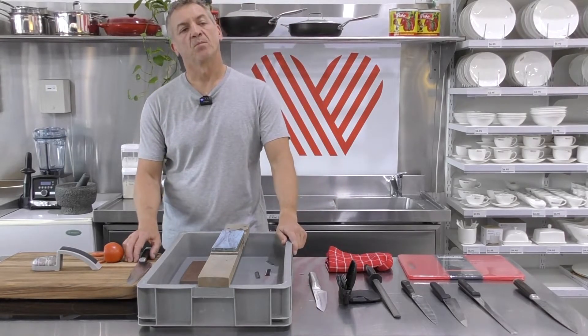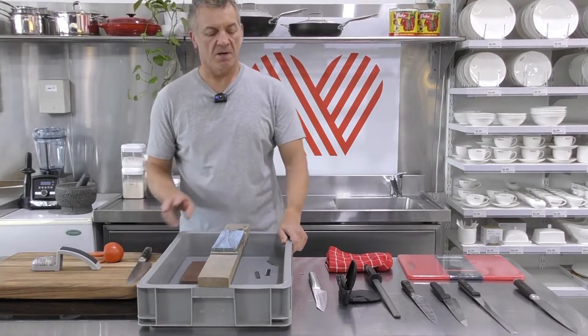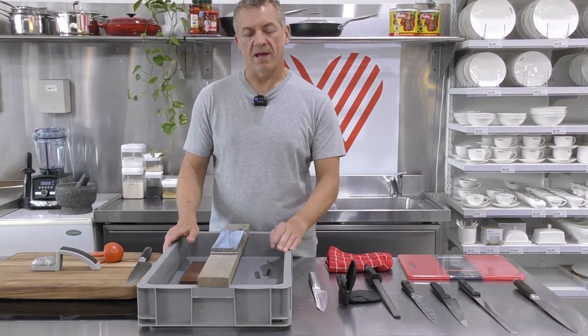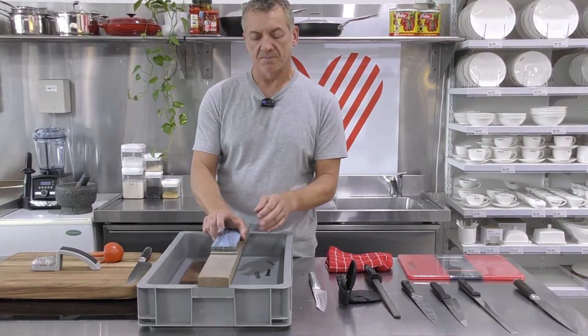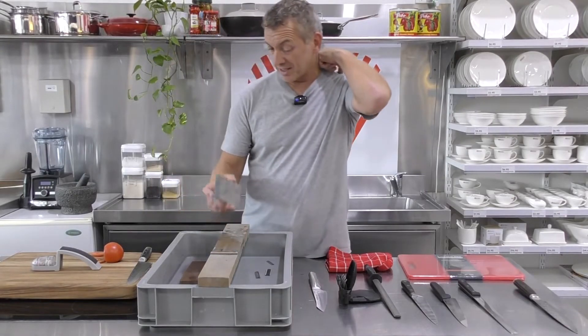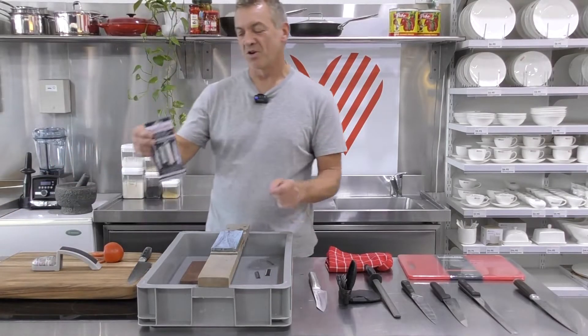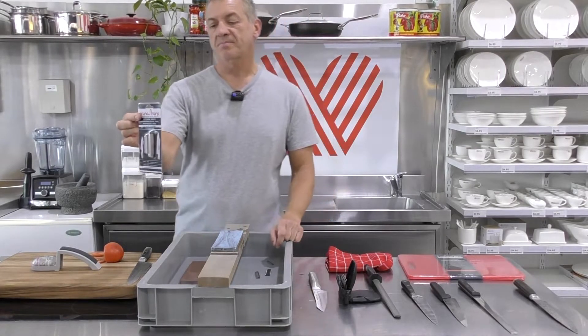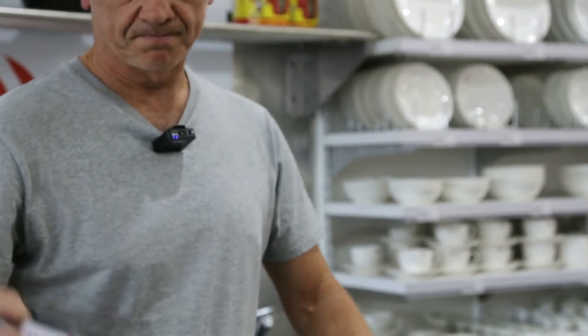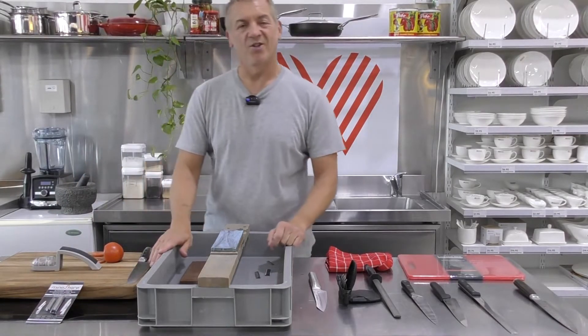We do sell the sharpening guides by themselves — they come in a pack of two for two different sizes of knife, and I think they're $19.95. If you buy the set, it comes with two guides, one stone, and a little box, and you're ready to go with a little bit of practice. Once you get comfortable with this, you could do your friends' knives — get them to bring a bottle of wine and make a fun evening of it. Those guides are suitable for most Japanese knives with a sharpening angle between 10 and 15 degrees, and actually they're $15 — a giveaway.